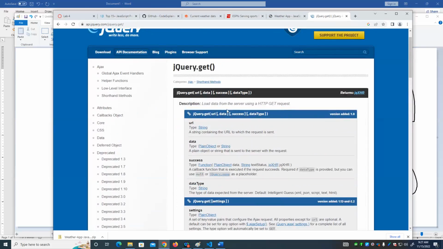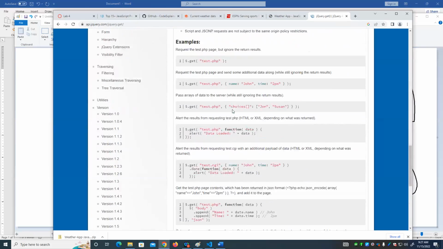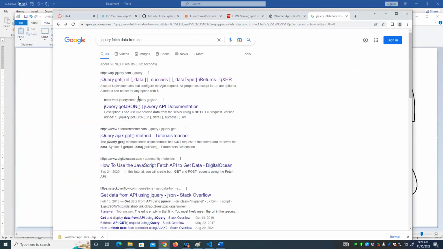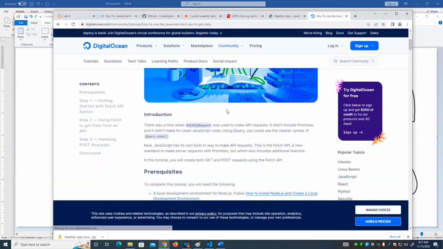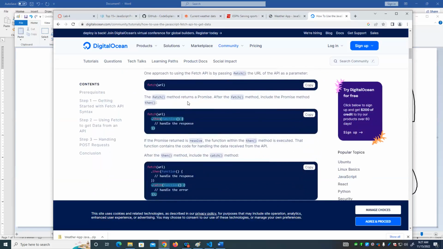This is a get. I don't want the get, I want the fetch. It's later on down the page. Anyhow, there's more information here that describes it in more detail.